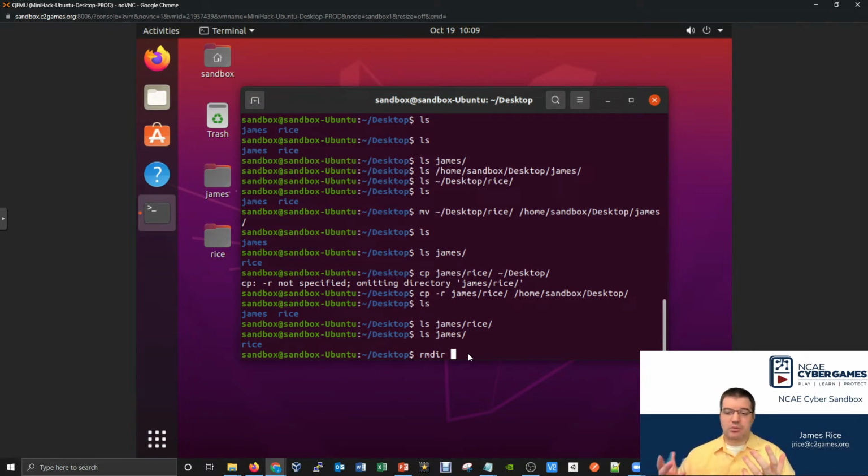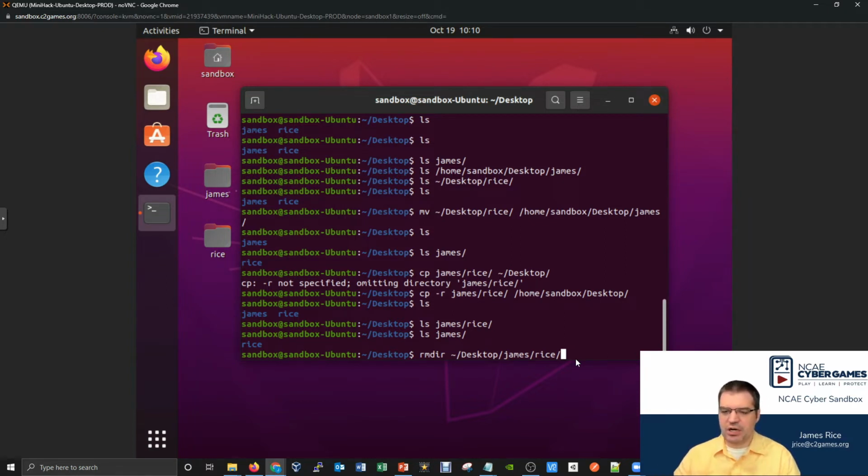So, okay, well then what's the file path? I could give the relative file path of James/rice. That's where it is from where I am right now. I could give the full file path. I could say tilde/desktop/James/rice. Either way, whichever way you want to get there, it doesn't really matter. All right, this command will work if you do the absolute. Remember, the command will work from anywhere on the computer. Doesn't matter where you are. But if you're not in this location, it becomes really critical to understand that from a relative file path perspective.